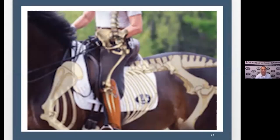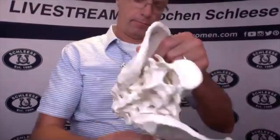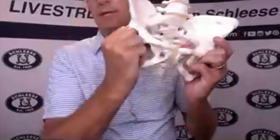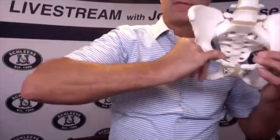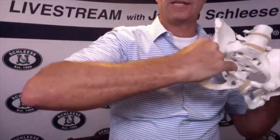Let me turn on screen sharing again. When we stand up, this is the pelvis — that's the female pelvis — and the legs are attached like my arms in the hip socket. That hip socket goes this way, so your thighs can go to the side. But at the end of the thigh, where my elbow is, is the human knee. And just like my elbow, it only moves this way.